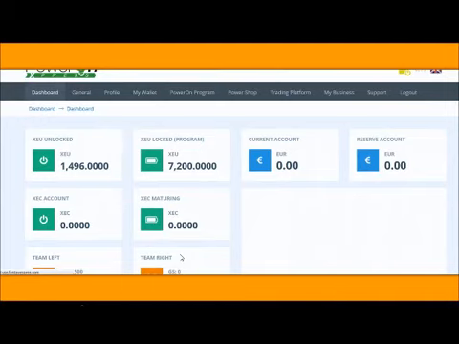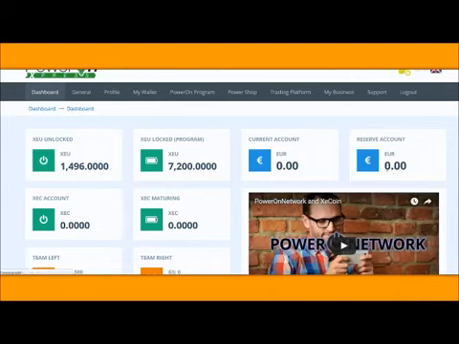I've already shown you guys a video tutorial out there. I'm going to attach the link to this video. I've shown you how to take your reserve account cash, transfer that reserve account cash over to the trading platform, and then utilize that cash over there to buy XECoins. That is the purpose of the reserve account, so we can buy XECoins every single Friday.